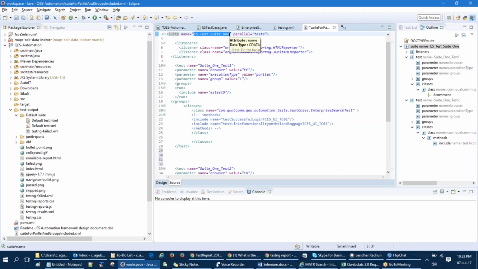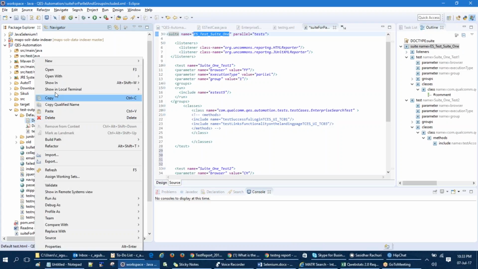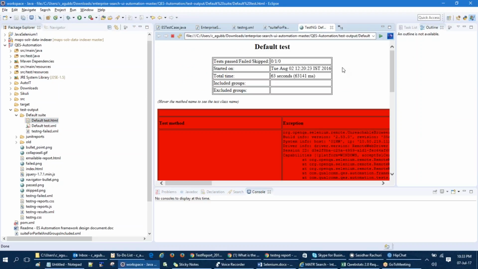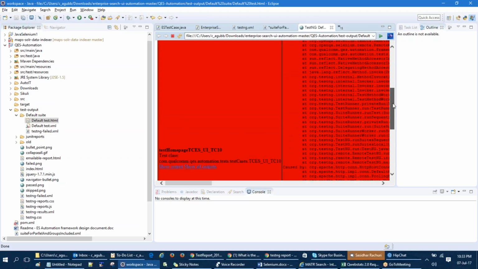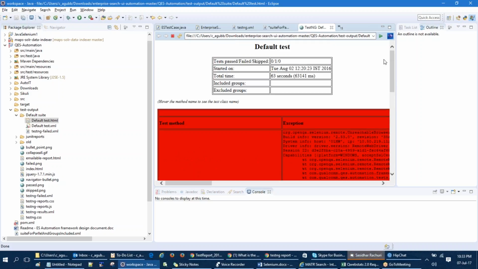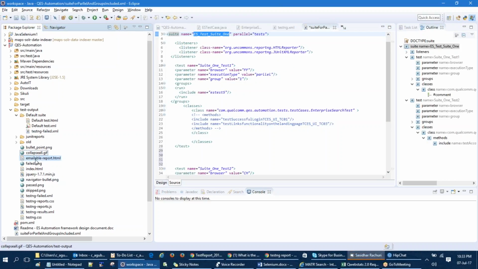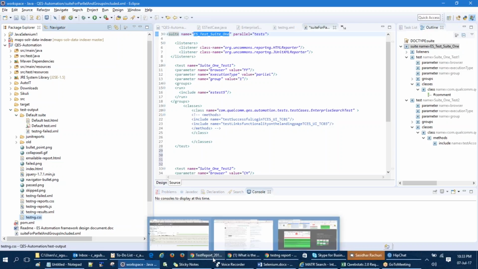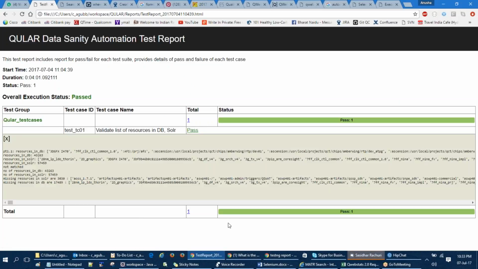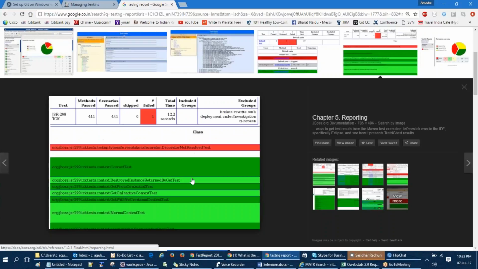The suite name will be taken. Some default report is there, just as an example they added it. Anyway, we have customized it, so this will look like this, but the default one which is generated will look like this.